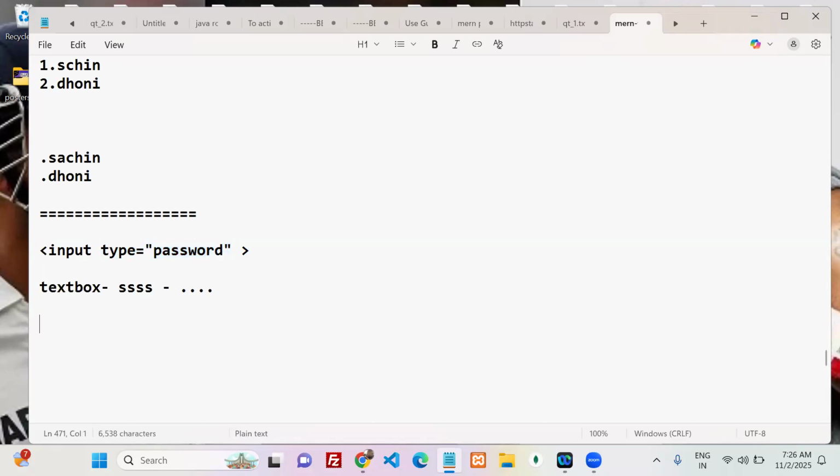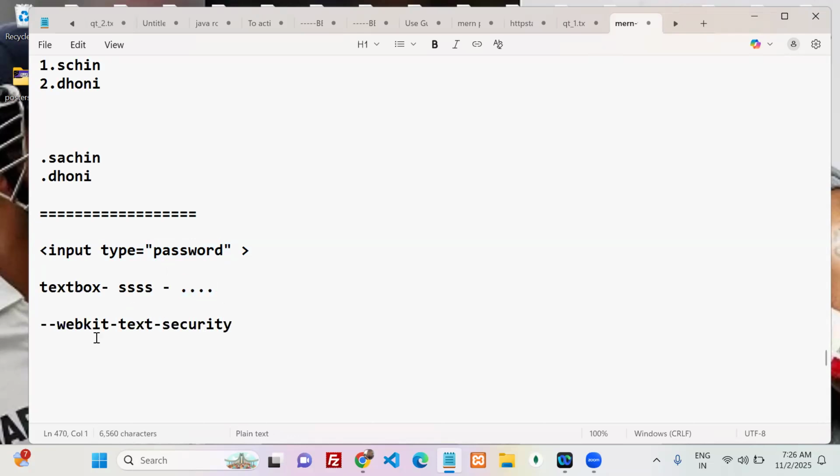That CSS property is what? -webkit-text-security. Because of this -webkit-text-security property applied to the text box, whatever text you have is visible with a mask.